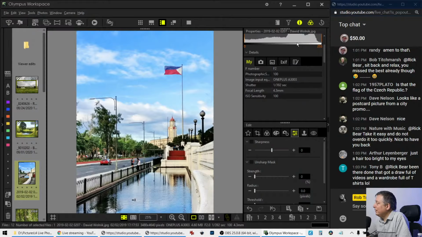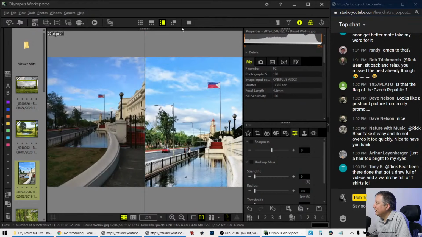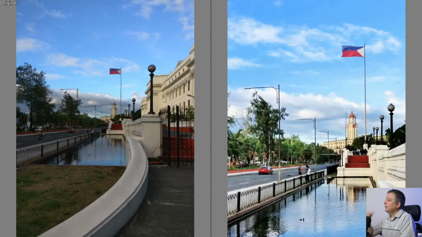But okay, I think that's it. Let's do a before and after. So yeah, to me the composition was the biggest challenge with this.